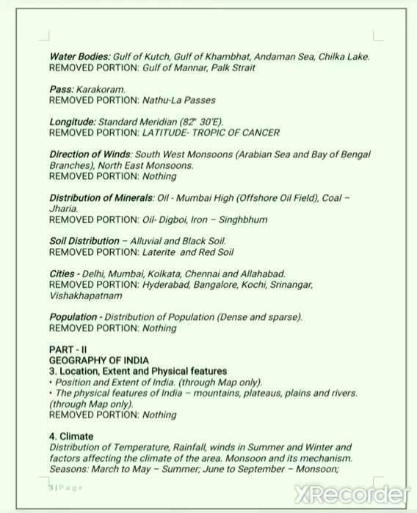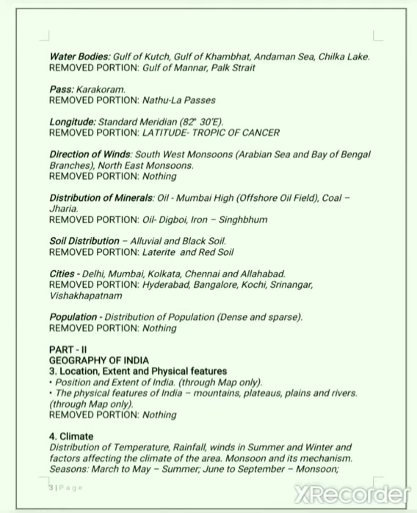Now from here you are required to locate or mark only the offshore oil field, which is Mumbai High, and the coal field or coal mine, which is in Jharia, and the removed portion from here is onshore oil field, which is in Digboi, and iron, which is in Singhbhum. Okay, next is soil distribution. Alluvial soil and black soil is there in this syllabus. So here you are expected to locate or mark only alluvial and black soil.